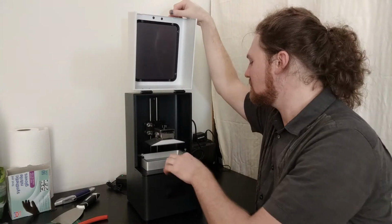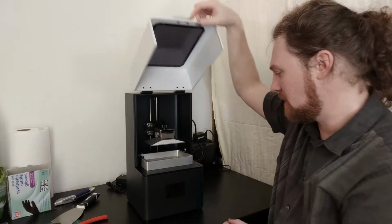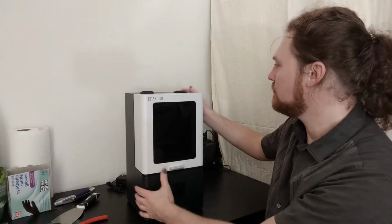You might have seen it, it's pretty black in there, but there's a window that the UV light shines through in the bottom of the chamber. So then it has an LCD touchscreen, which when they're new, they come with a protective plastic film on them, which is nice if you dribble resin down the front or whatever, it keeps the LCD screen pristine.